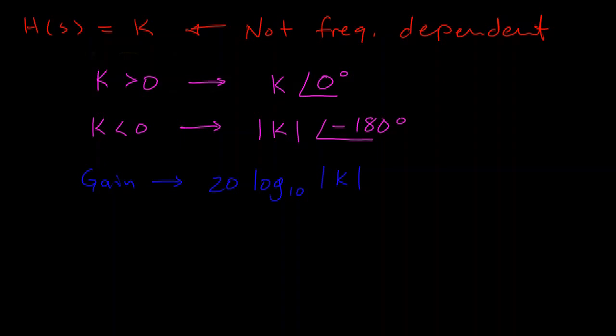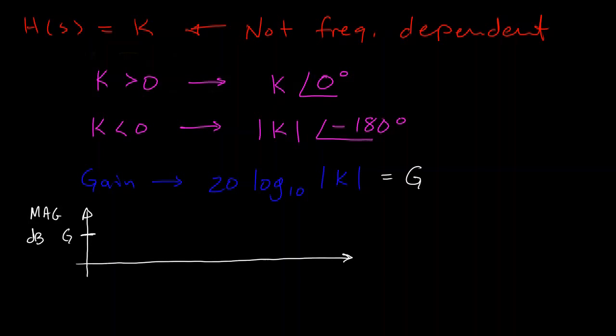So to draw our graph, we're going to look at our magnitude plot. So we'll just draw a little here. Now remember, when we do a Bode plot, we're going to plot the magnitude in dB. So this is our magnitude in dB, and we'll call our gain 20 times the log base 10 of k. So we're just going to call that G, and that's in dB. And we're just going to have a constant value for that, so we'll just put a straight line out there. That's all there is to it. It's really not any more difficult than that.